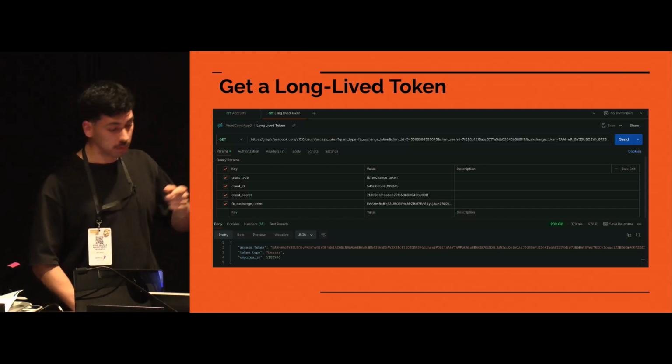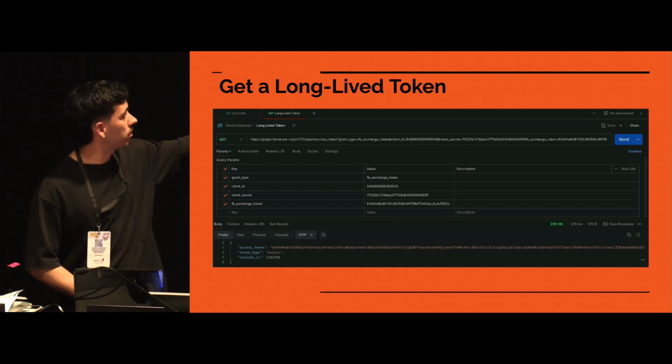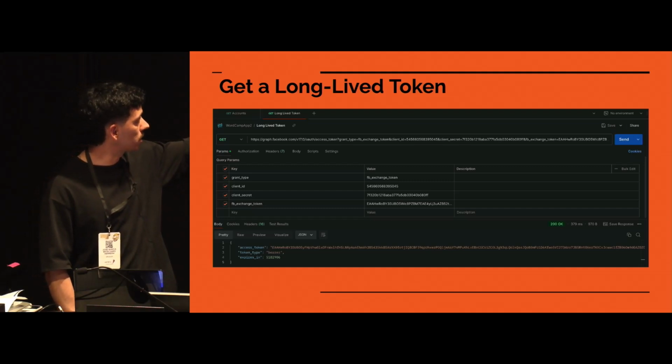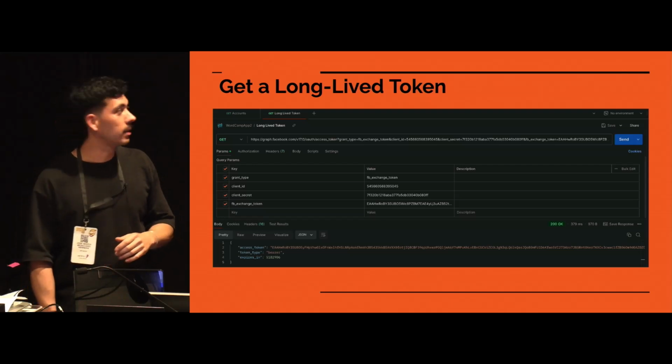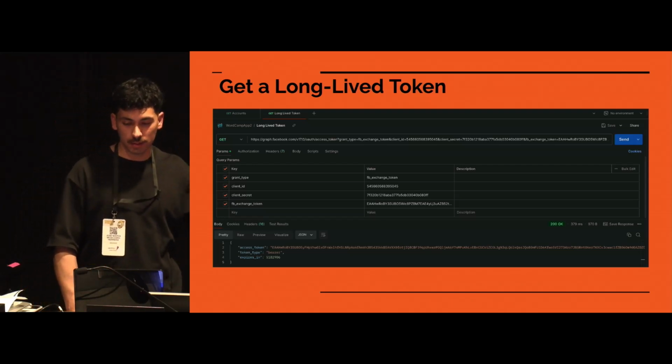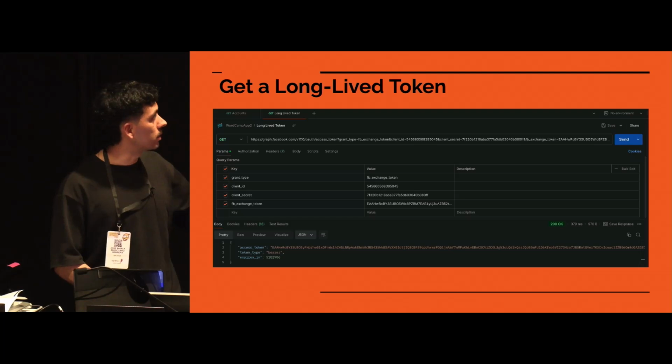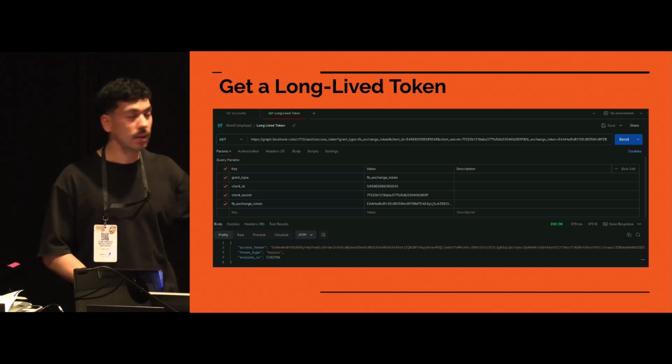And that's what you get here at the bottom. You can see the response. You have an access token, and you can see it expires in 5,182 seconds. That means it's a long-lived token, and it will continue to reactivate.